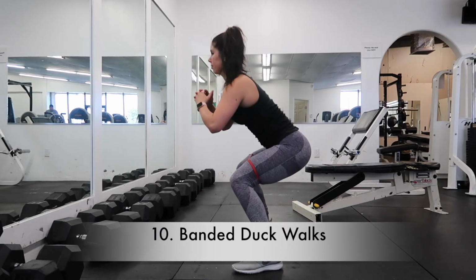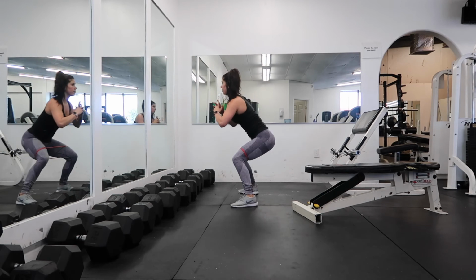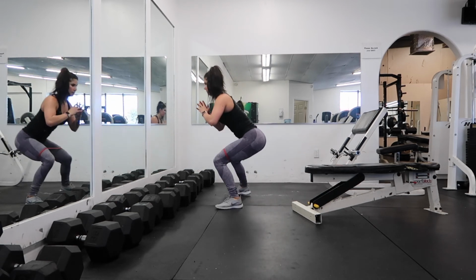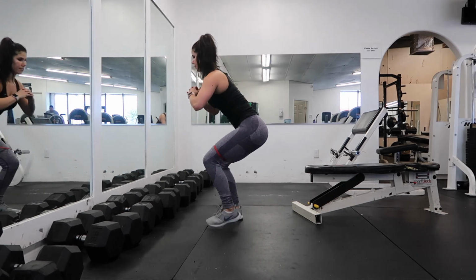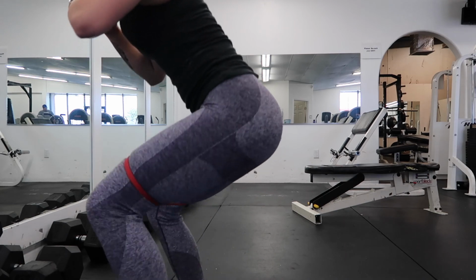This last exercise is going to be banded duck walks. I really like these. I like to get a tighter band around my legs, and I'm basically just side shuffling really slowly, and I'm driving through my heels.